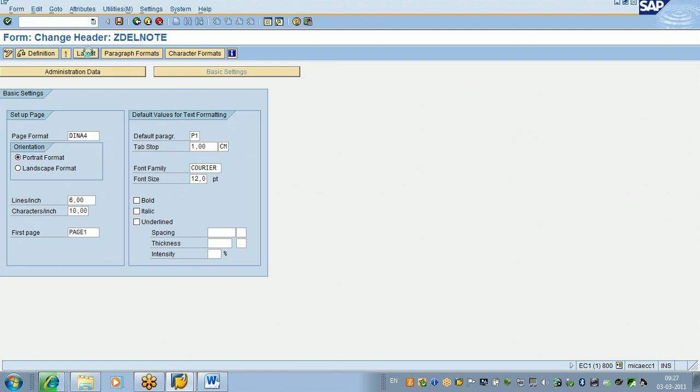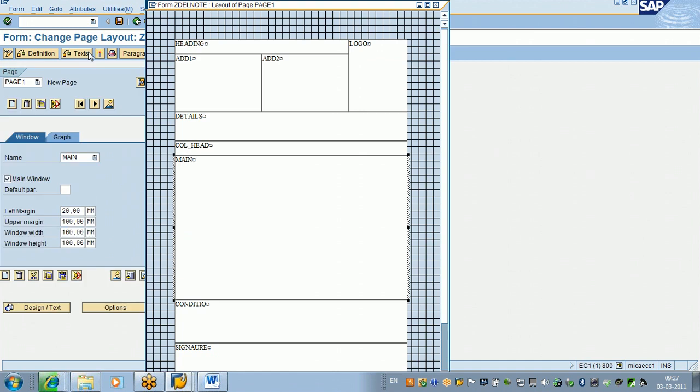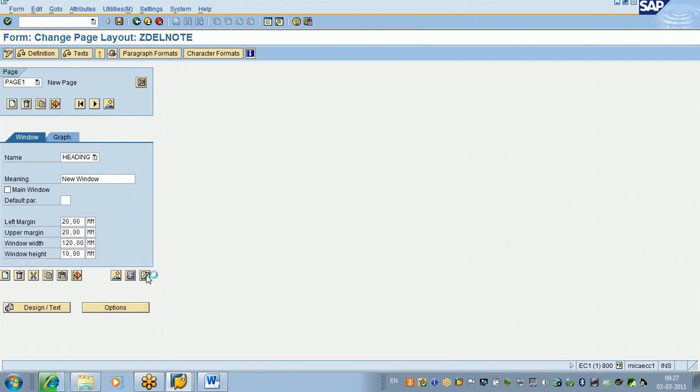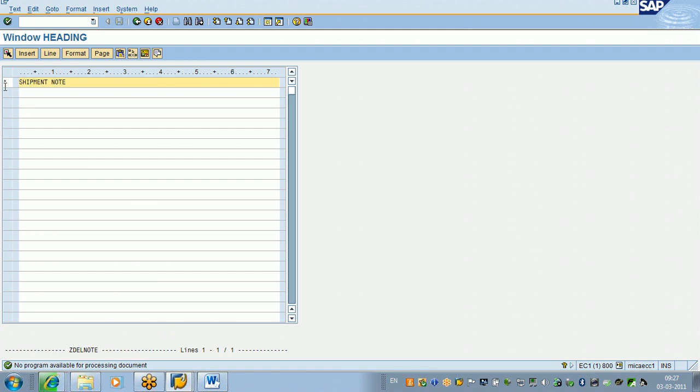Now we have some paragraph formats and character formats. I just want to give the details in the heading window. So what paragraph format shall I put for this? P1, P2 or P3?